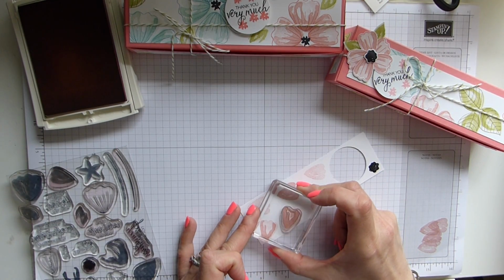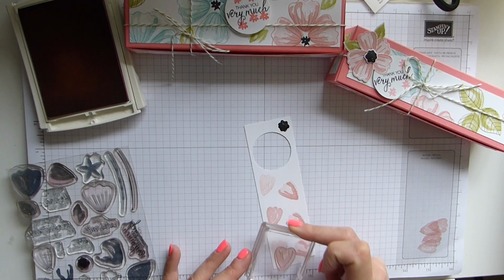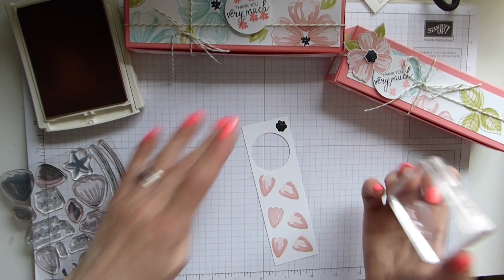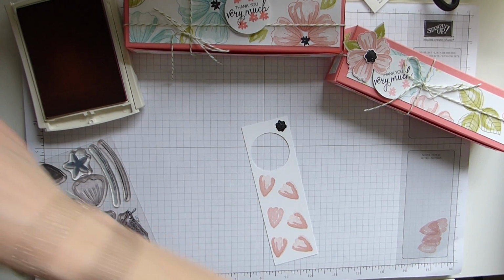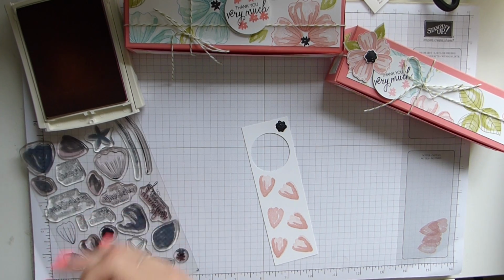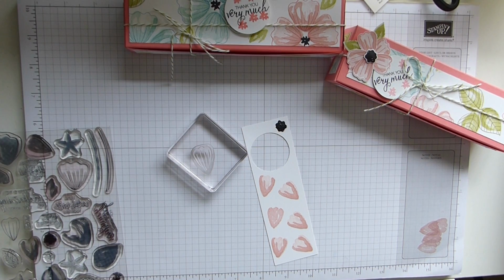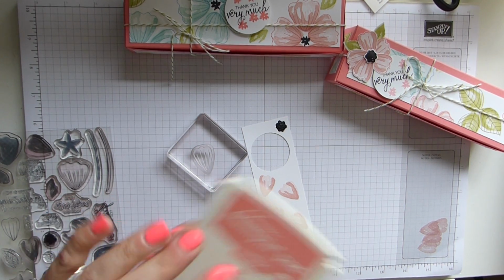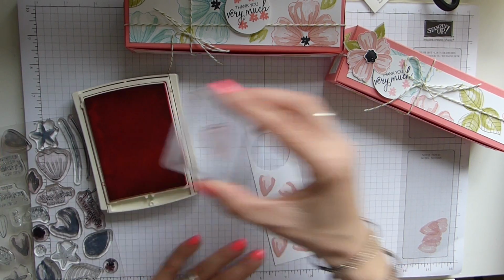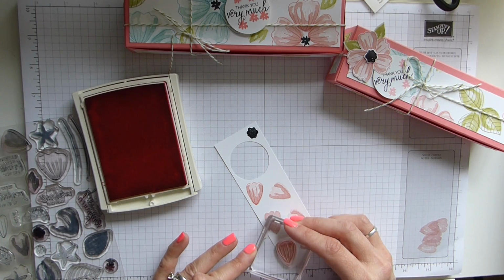Now, if you want to spend your time lining it all up and making sure that it all is perfect, then you can. I think it adds to the, if you like, arty effect of it being slightly not straight, if that makes sense. So put the Blushing Bride away, grab the Flirty Flamingo, and this is the outline stamp, and then we simply go over the top again.